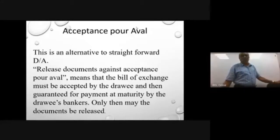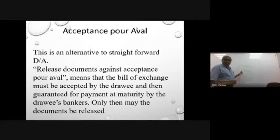But later, what all the banks did was, even we, on the draft you have to say, accepted under avalization to be settled on such and such a date, on the face of it, write it and then put the stamp. Then the customer accepts the draft. Double guarantee. The customer is also accepting and the bank is also putting their endorsement to say yes, even we do confirm.